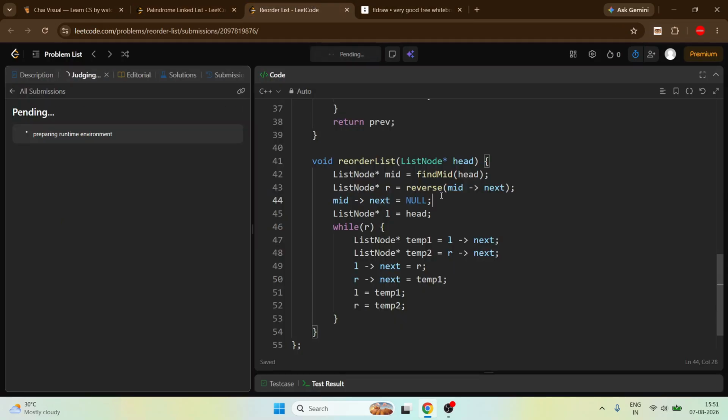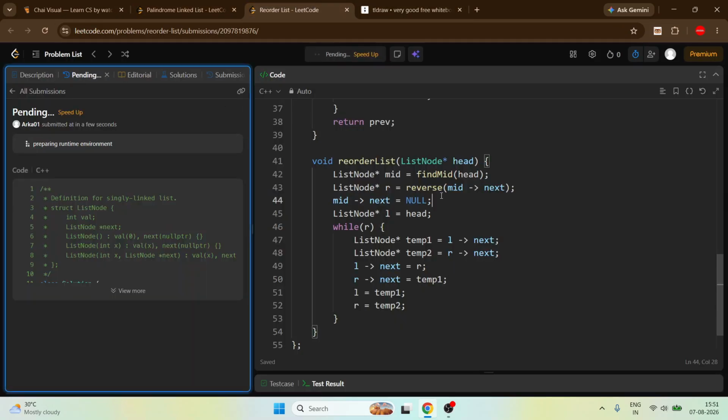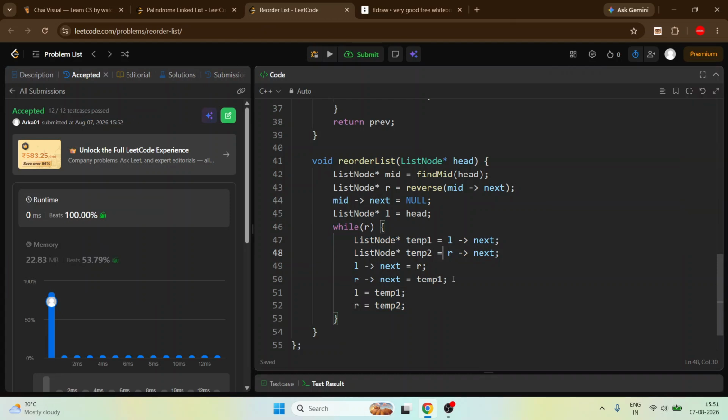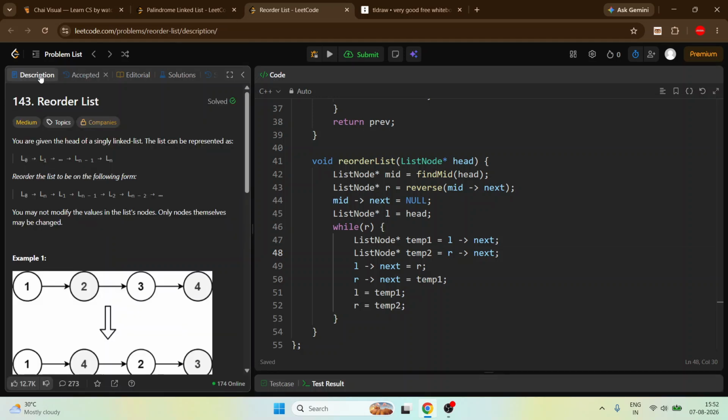Okay, let's submit it again and check it. So this loop goes every time pointing to everything and ensures we have a perfectly reordered linked list.